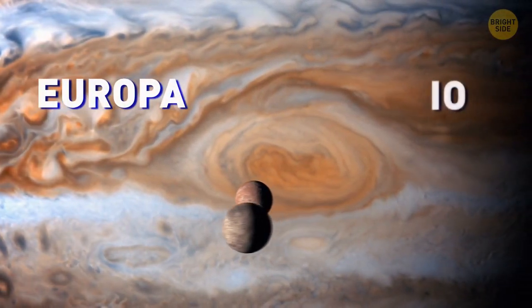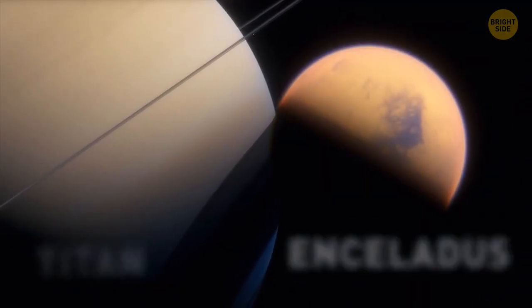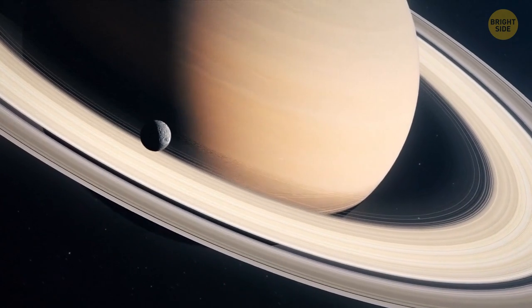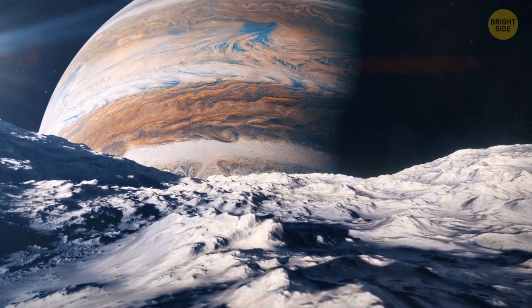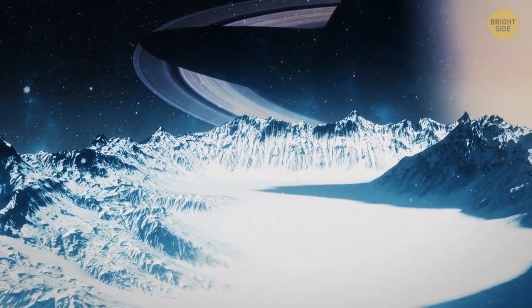Scientists concluded that Pluto might have quakes when its liquid water ocean freezes and thaws beneath the dwarf planet's icy crust. Jupiter's moons, Europa and Io, as well as Saturn's moons, Titan and Enceladus, are also geologically active despite their small size. Their features range from volcanoes and water plumes to potential subsurface oceans.